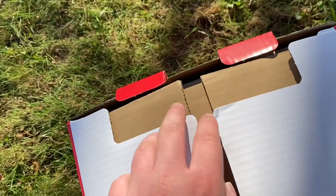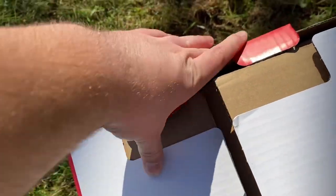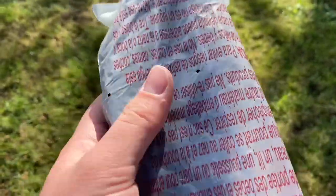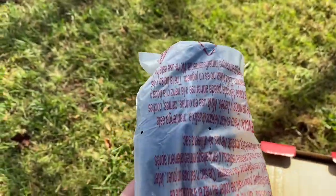Two tabs on the back here. These flaps are bent, so when the tabs are in, they won't hit them. And there we have it. Now, they changed the bags in these new inflatables. They're like a white, kind of filmy kind of stuff. Not as good quality or durable as the other bags, so I don't know if I'm going to keep these ones like I did the other ones. Especially these. These ones just rip apart. I mean, they're cheaper than a store bag. They're just kind of there.